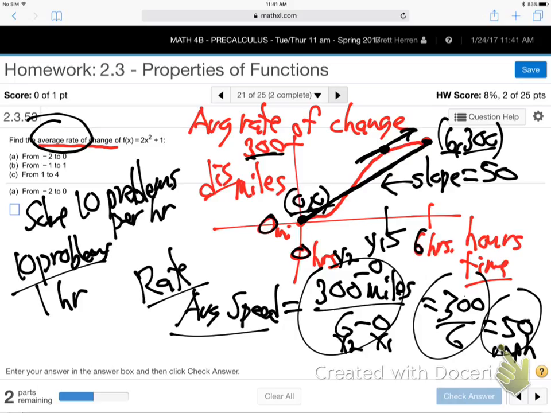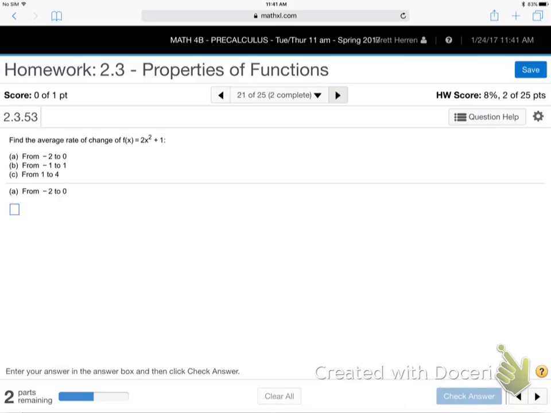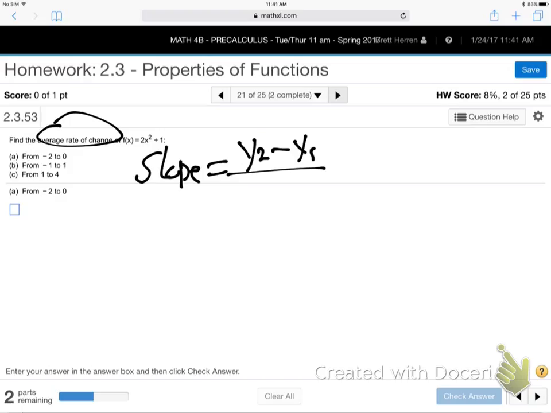All right, so that was a lot of talk. Let me go back in then. Let's solve. So I just wanted to give you the why. I don't like doing math without reasons. So when they say average rate of change, you think slope. Right away, okay, they just want slope. They just want y2 minus y1 over x2 minus x1. That's what average rate of change always is. How do I do that?